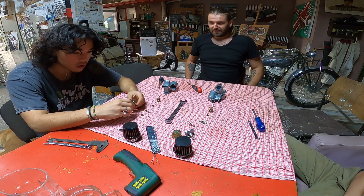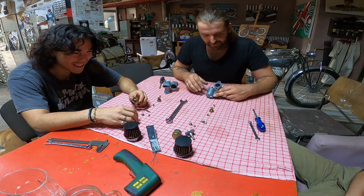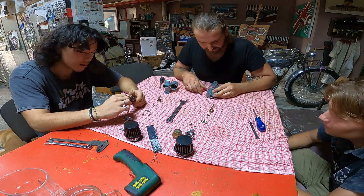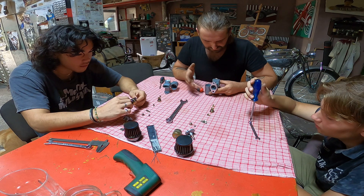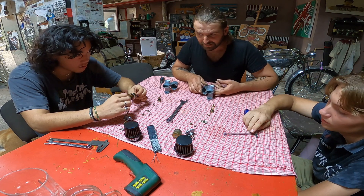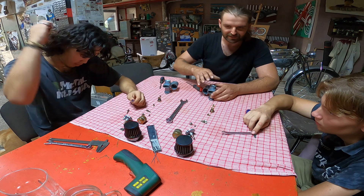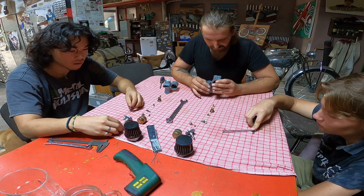So what is the mystery? We demounted the carburetors to see if any of the jets are different from one carburetor to another, because we could see they don't provide the same gasoline — and they are identical. That means something in the body is made differently. We're thinking to eliminate this idea by mounting the accessories of one body onto another and vice versa, to see if the same carburetor still gives less gasoline — meaning the problem is in the body itself.